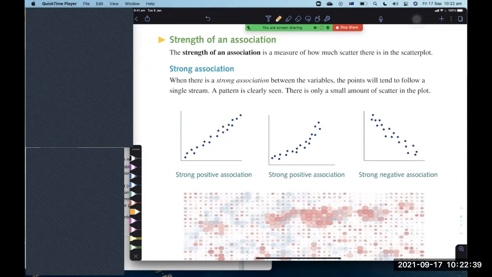All right, so when we look at the strength of an association, we see how tightly those points are put together. If it's tightly packed, then it's really strong, okay? But if it's more scattered about, then it's a bit weaker, okay? So we have strong, moderate, and weak. Now you can see here's examples for strong, okay? They're very tightly packed together.